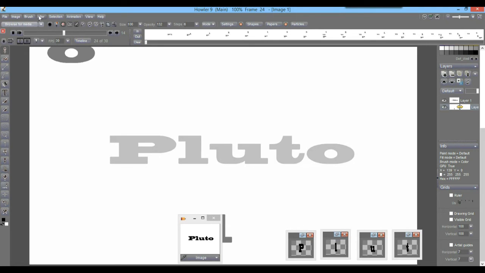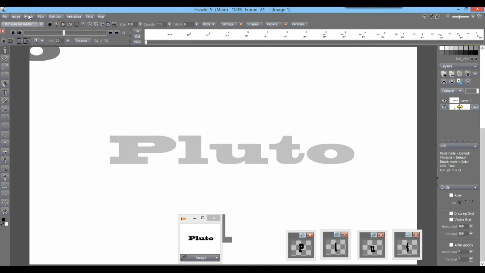This one we do not need an animated brush for, although we could. And in fact, we'll do that. We'll explore some animated brush techniques with the timeline, to make it like a spinning O or something like that. What am I talking about? Let's just do it right now.